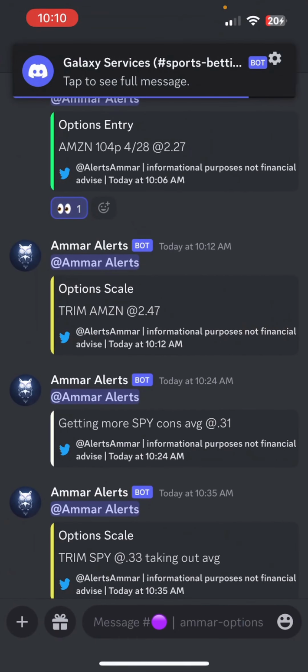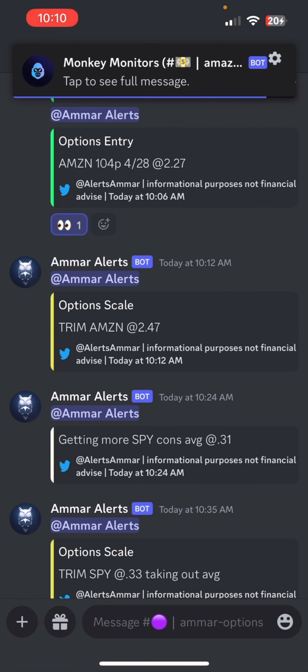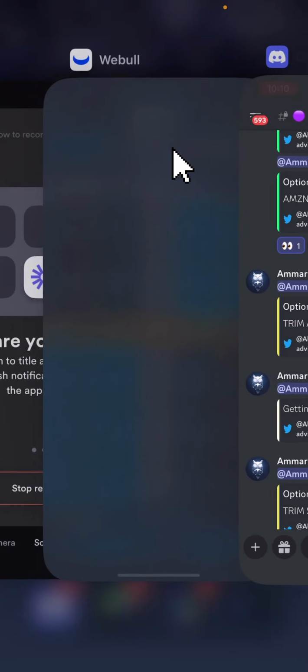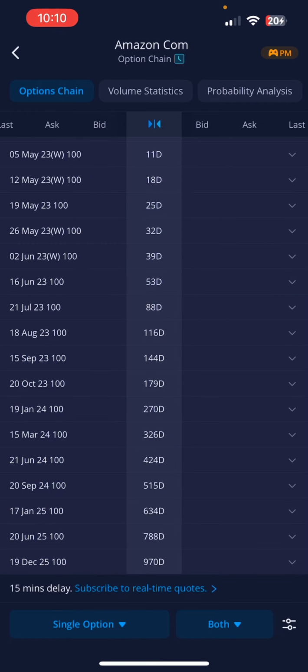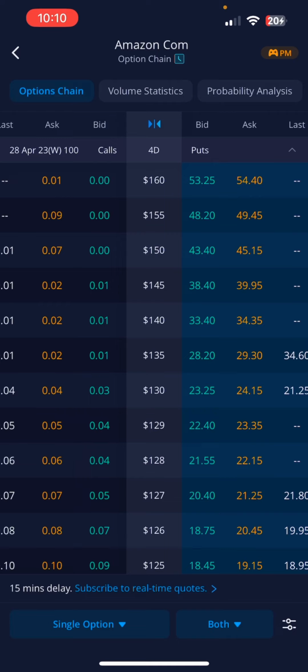So the first thing you want to look at is, you see that he said Amazon, so we already got that out of the way. The next thing you actually want to look at is the date, because if you go in order, then you won't really be able to see. So he says the date is 4/28. I'm recording this on 4/24, so this is 4 days from now. So 4/28 would be 4 days from now, which you can see right here. On the top left it says 4D, which means 4 days from today. So I would click that day, the number and letter 4D.